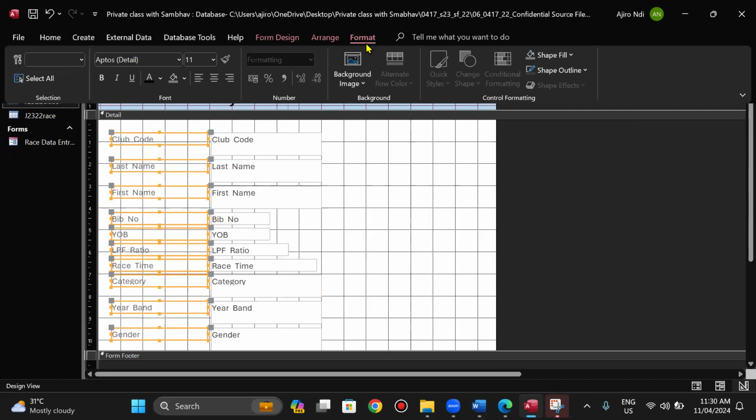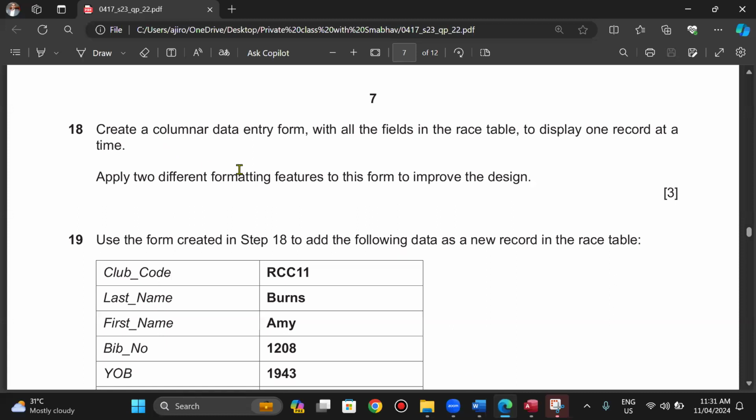So format here, I'm going to make it right alignment, black, bold. It says that we have to apply two different formatting features to this form to improve the design. So we can apply any of them. Okay, let's do that.